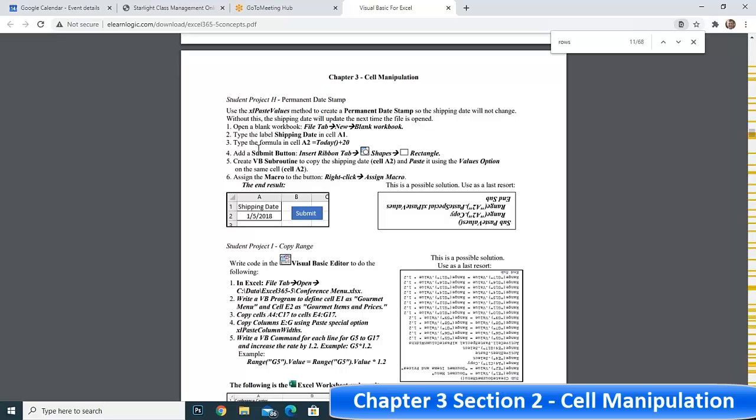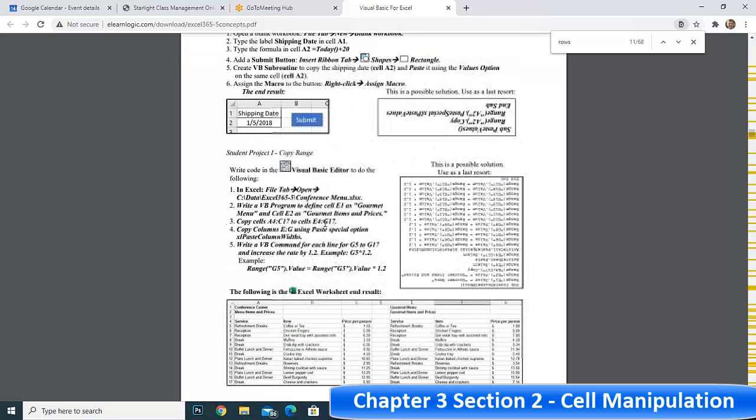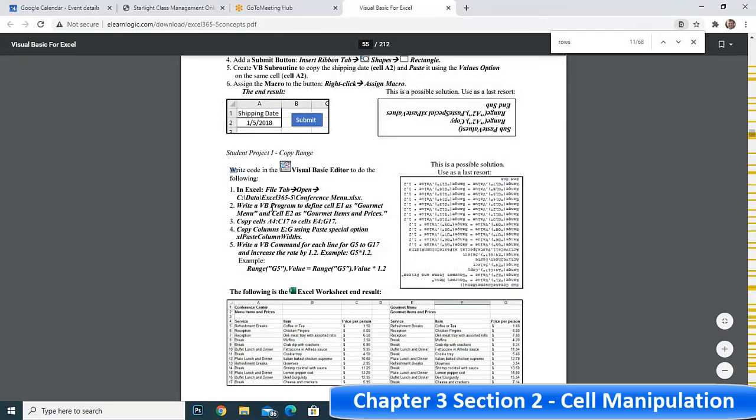So you can type in the shipping date, and then you can type in the today, this kind of thing. And then you can put a rectangle in there to kind of submit it, kind of what we did as a macro, right? But you can write this in VB using the paste special feature to paste this as special values. So we can do that one if you'd like. Here's one. This is a lot more fun because we kind of did that in the little macro earlier. But we should do it just to have it.